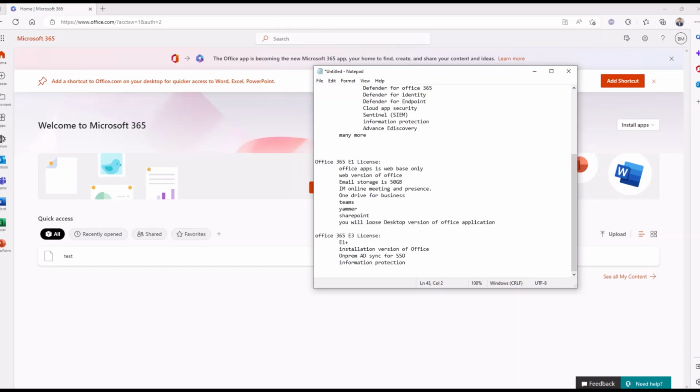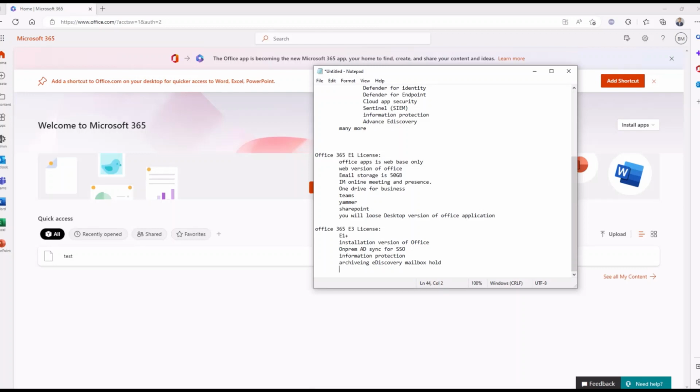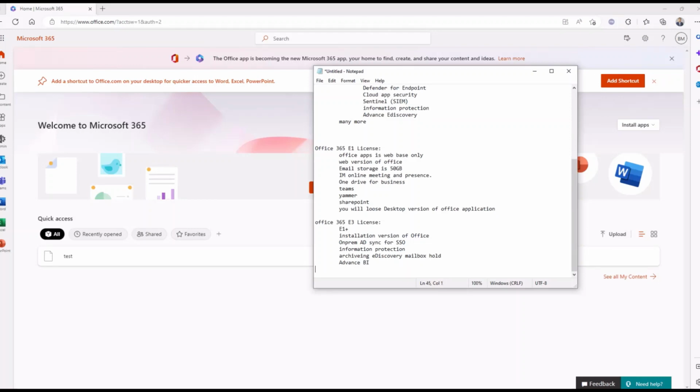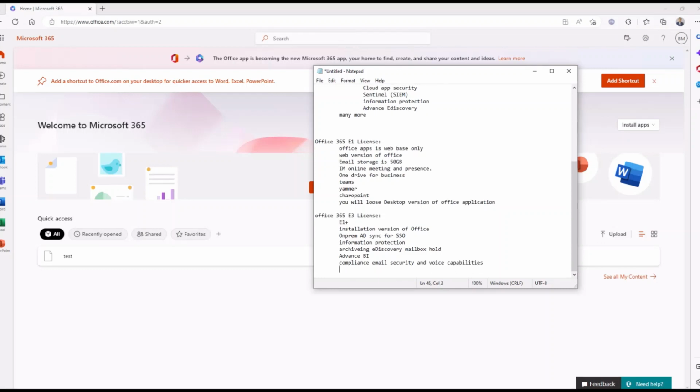Then you have archiving, eDiscovery, mailbox hold. All these things you will get in Office 365 E3, and then you will be getting business needs like more advanced BI, compliance, email security, security and voice capability. All those things you will get.